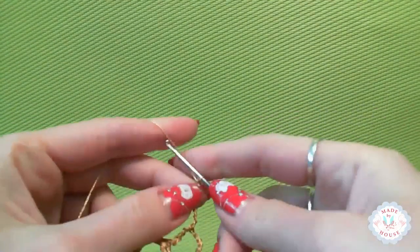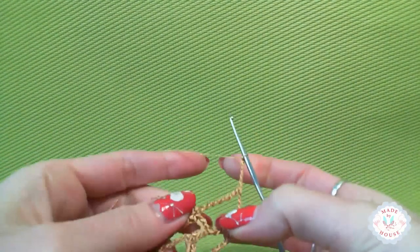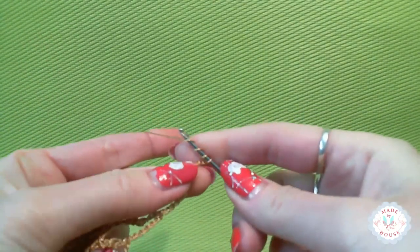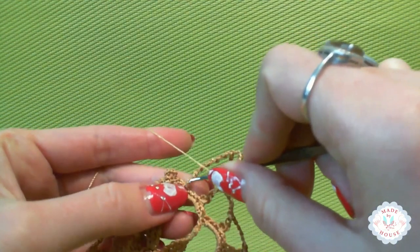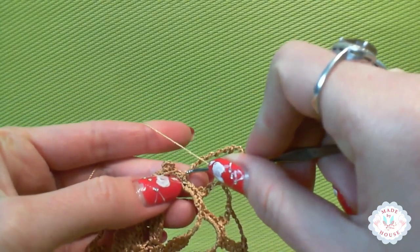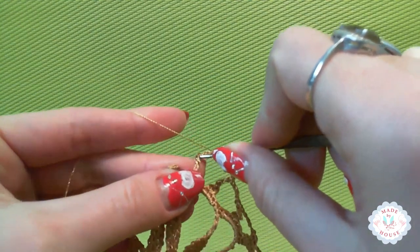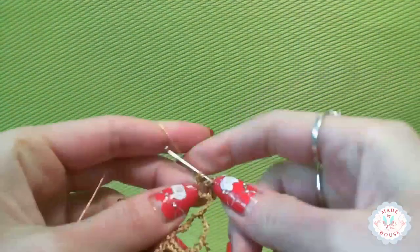Next, 6 chain loops: 1, 2, 3, 4, 5, 6. And we need to make a double treble crochet to the middle of this long stitch. So 1, 2, 3 times yarn over. Next, we need to insert the hook, yes, to the middle. So skip the first part where we drew thread through 2 loops. So first, second, third, to the third one I think is okay to insert this hook and make a double treble crochet.